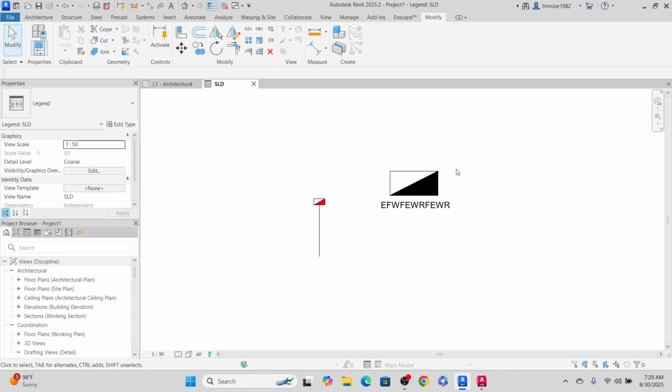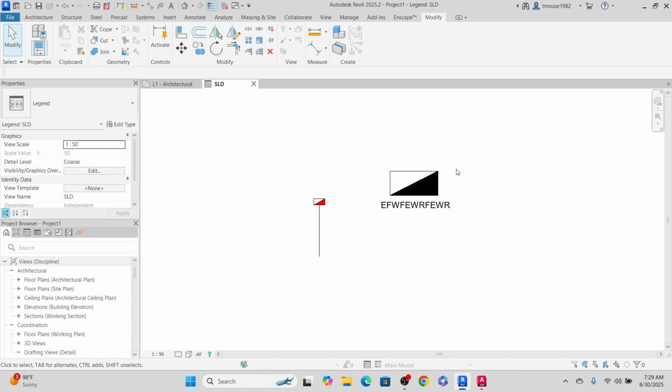So mainly you can make the SLD in three ways. One, you can import directly from CAD. Another, you can just draw it from the annotations. Another, make multiple symbols, keep them in one folder, and whenever you want, you import them.